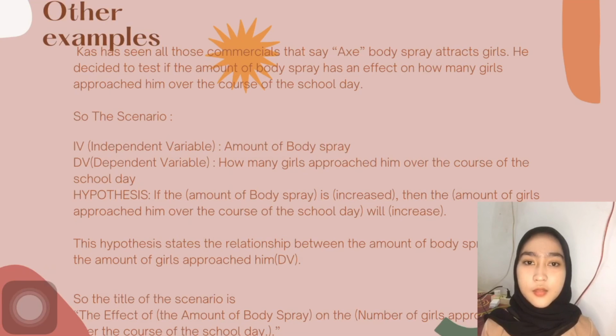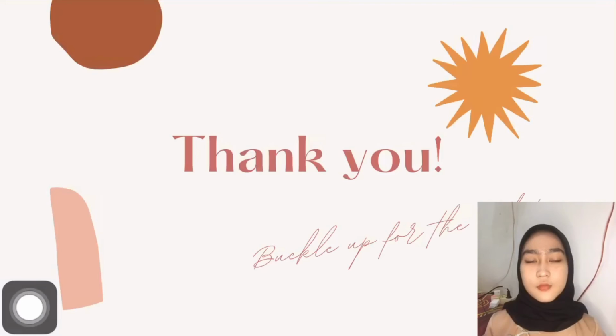The hypothesis states the relationship between the amount of body spray, or independent variable, and the number of girls who approach him, or dependent variable. So we can conclude the title of the scenario is the effect of the amount of body spray on the number of girls who approach him over the course of the school day.